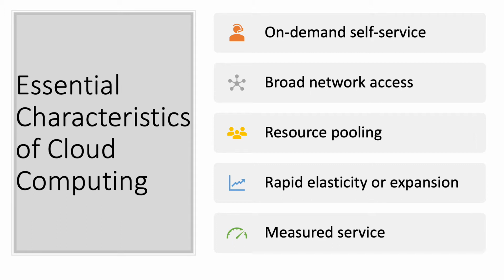There's broad network access. The whole essence of this is that you're going to go over the internet to get access to these resources. There's resource pooling. This is the idea that you're sharing a huge pool of resources. So some of the cloud providers have immense resources, and you get access to them. So you do not have to provide the hardware, software yourself. There's rapid elasticity or expansion. In other words, this system can be constantly upgraded, constantly extended, and it doesn't impact people who are already running their services, their programs on the cloud.